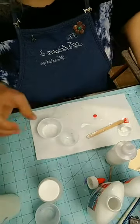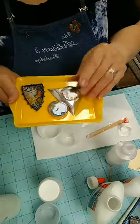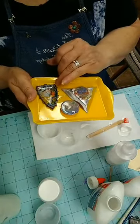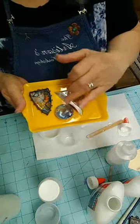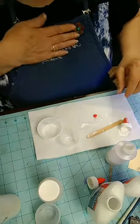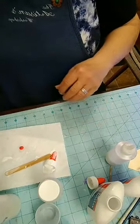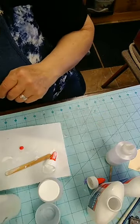Okay, so let's see here. These are just a tad bit tacky. I just feel it on the edge, so I'm not making any fingerprints. I'm going to fill more resin in on here and cure these a little bit longer, and then they'll be done. I'll post them tonight in the group page, so you can see the finished products. I'll show you the pours, how they're drying, that we did on the tiles.